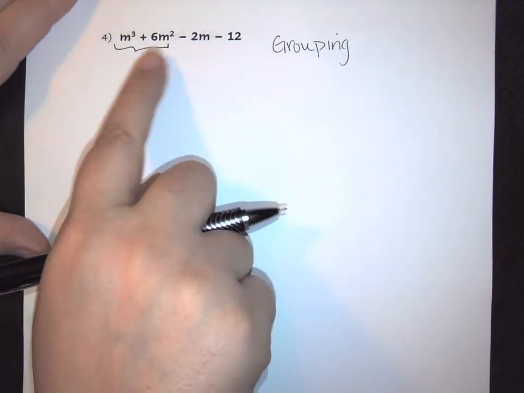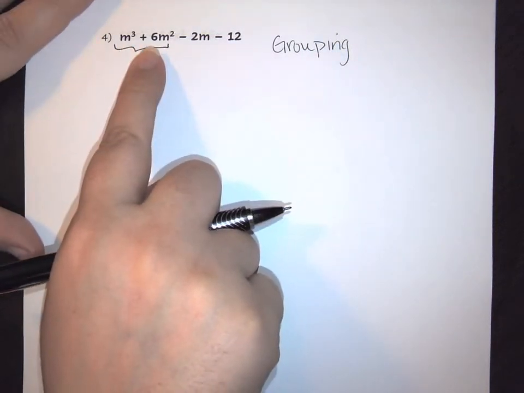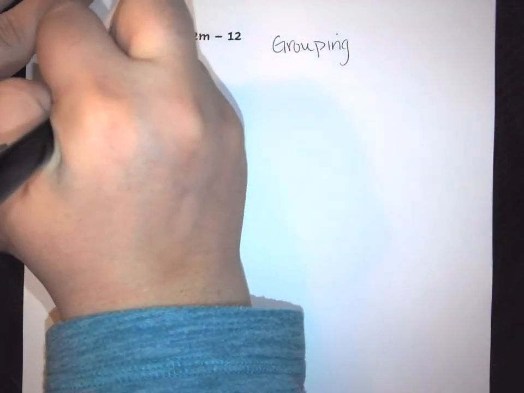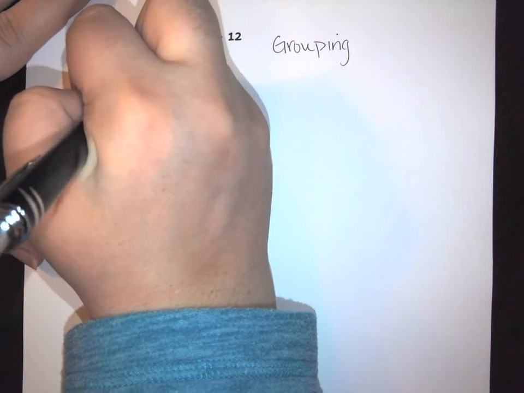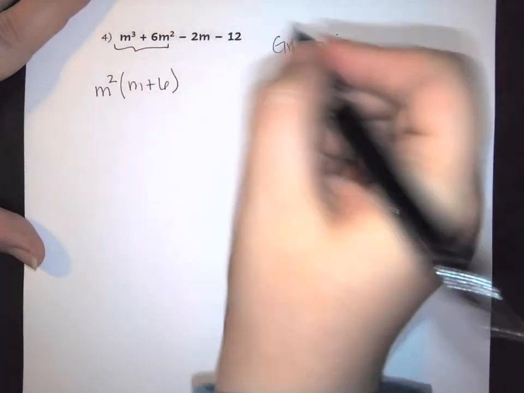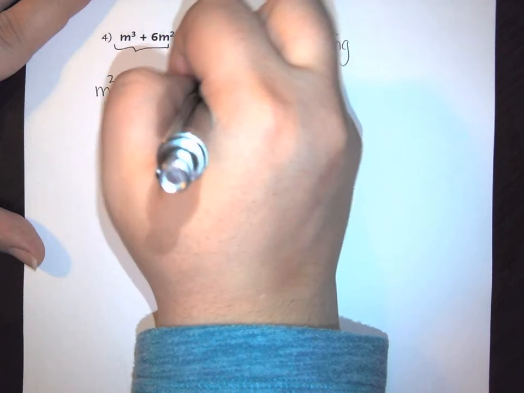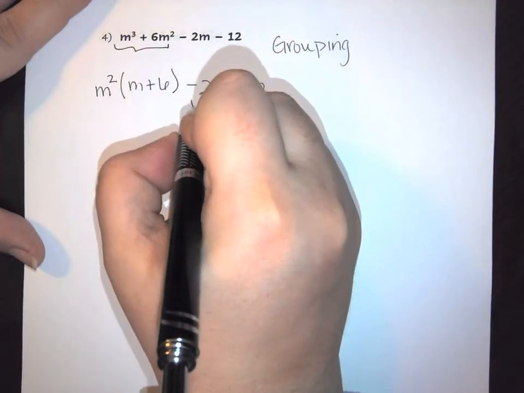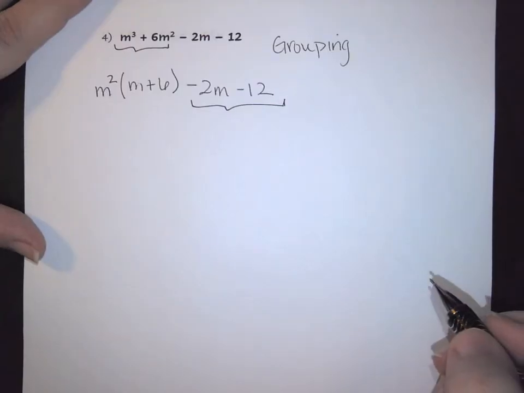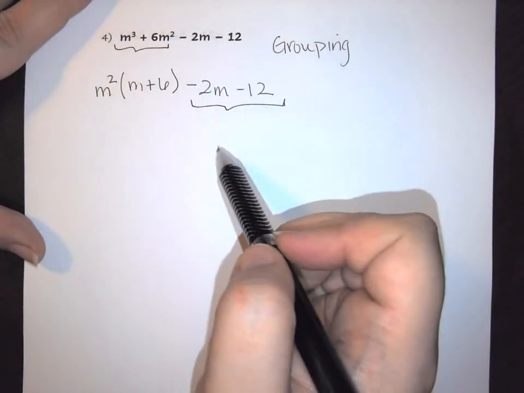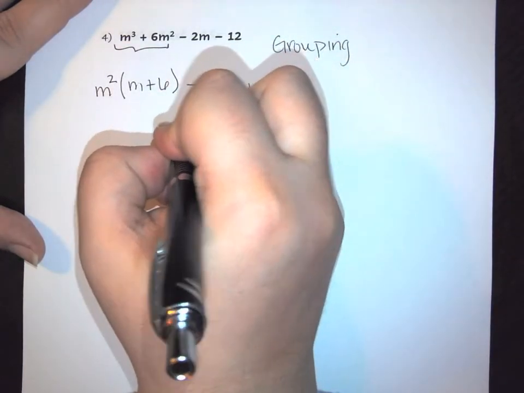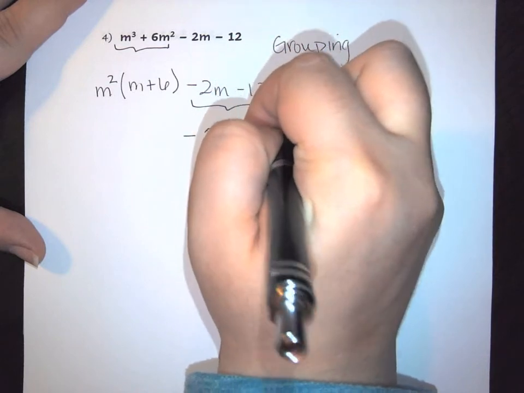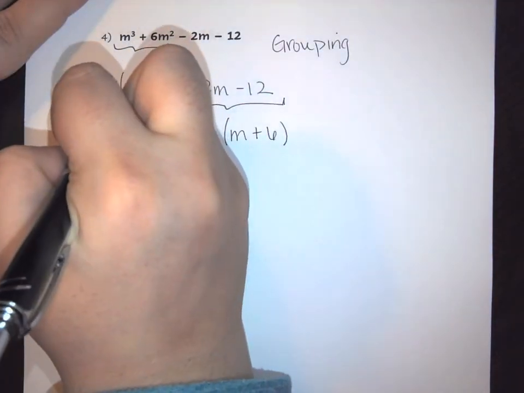And we're going to look at what is actually in common between these first 2. So here I've got an m cubed and m squared. So I'm going to pull out the m squared, which leaves behind m plus 6. Then I'm going to carry the rest of the problem down, minus the 2m minus 12. So now we are going to look specifically at the back half here. So what's in common here is I've got this negative 2. So I'm going to pull out a negative 2, which leaves behind m plus 6. I'm going to drop down what I initially had.